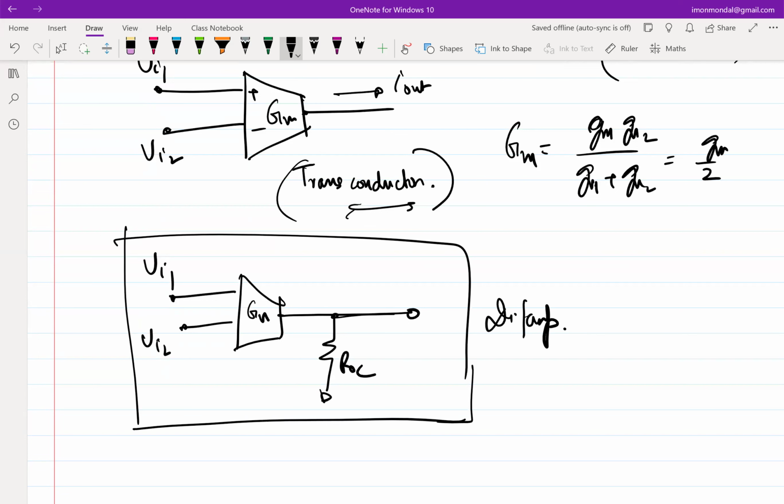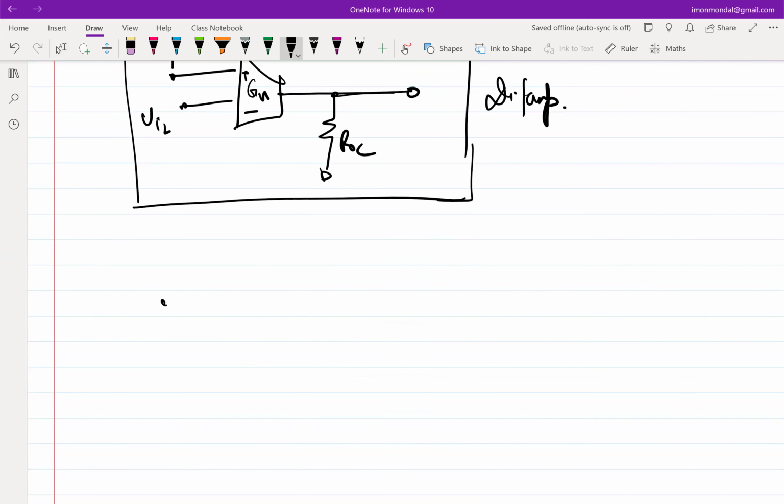Okay. How do I get the values of GM and ROC? Those values I get by independently calculating the parameters from the schematic of a DFAM, right? So I analyze the DFAM, find out its Norton equivalent, a one-time effort, and then those expressions I'm going to club and put inside this small box. Okay. So the next thing to do is to put this box back into the negative feedback loop, because now it looks like we have a manageable diagram which we can analyze and get some insight.